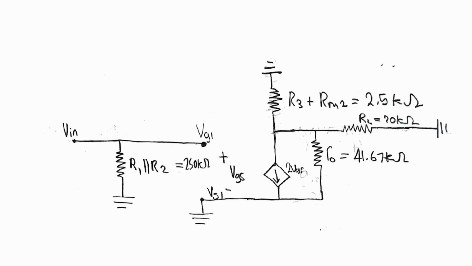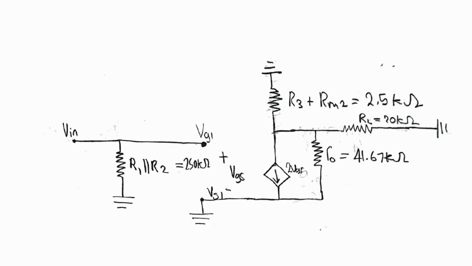After these simplifications, we can start to draw the small signal model. One thing to do when drawing the small signal model is to disable all DC sources, meaning anything that's plus 10 volts will now be represented as ground. Then, looking into the gate, we see that since both R1 and R2 go to ground, they must go in parallel to ground, which we've represented here. And since the current at the gate is always 0 for MOSFET transistors, we represent it with an open circuit right here.